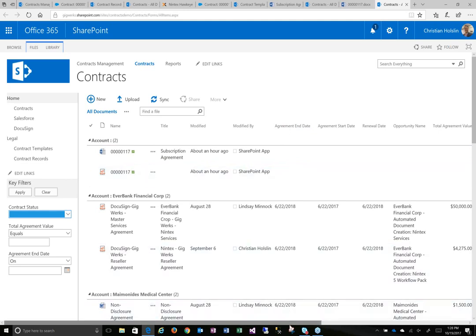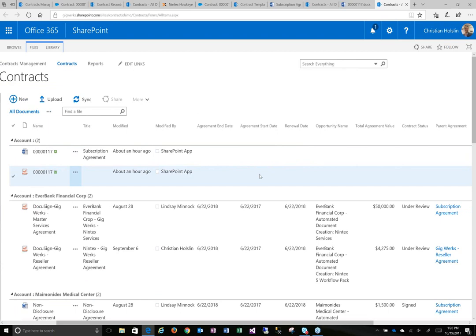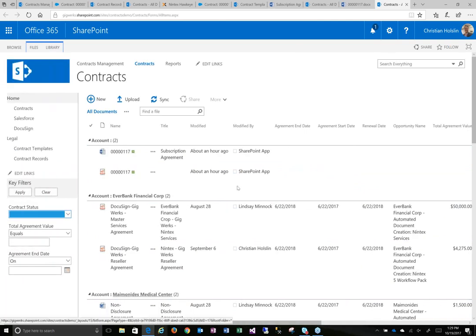You can tag and manage these document libraries with a variety of different metadata. So you see all these fields here. These come in through a separate workflow that goes and ties this back to Salesforce and brings the metadata in. So you see some of these other ones that have been filled out here as examples. So we have a variety of information that we're tagging here. So this is useful on an operational side as well as on a strategic side. You want to be able to go in and find contracts of type. So I can go over here on the left, and we have our metadata navigation enabled, so I can filter by contract status.